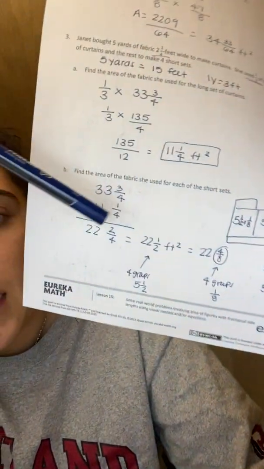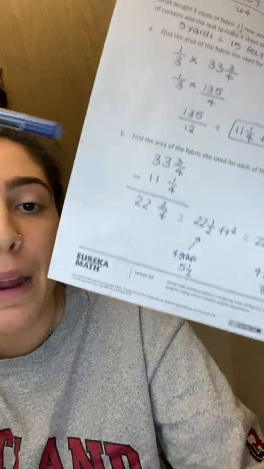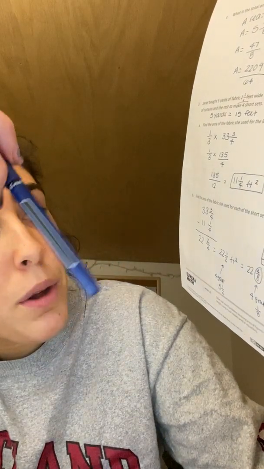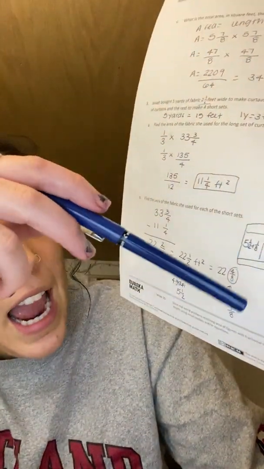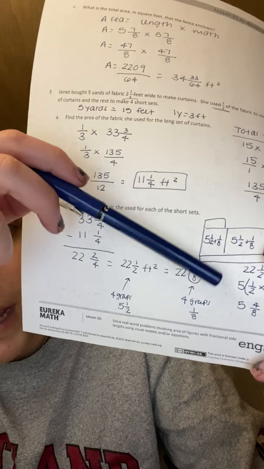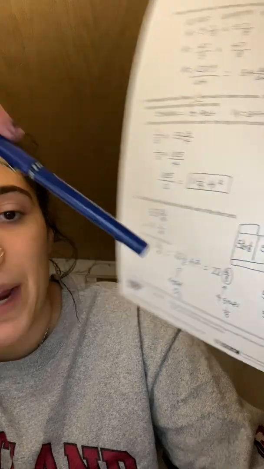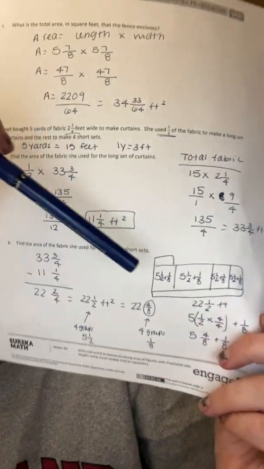Now, I drew a little tape diagram right here, and here's how I figured out what to put in my tape diagram. I looked at my 22, my whole number right here, and I said, okay, if I was to make 4 groups of those, I would end up with 5 1/2. I then took my 22 1/2, and I said, okay, if I was to make this into 22 4/8, I could look at my 4/8, and if I was to make 4 groups out of my 4/8, I would get 1/8. Okay? So that's how I did that. And then I took these two numbers, my 5 1/2 and my 1/8, and I put them in the tape diagram.